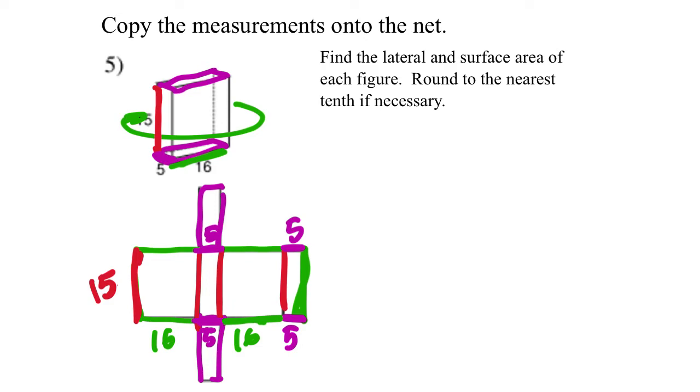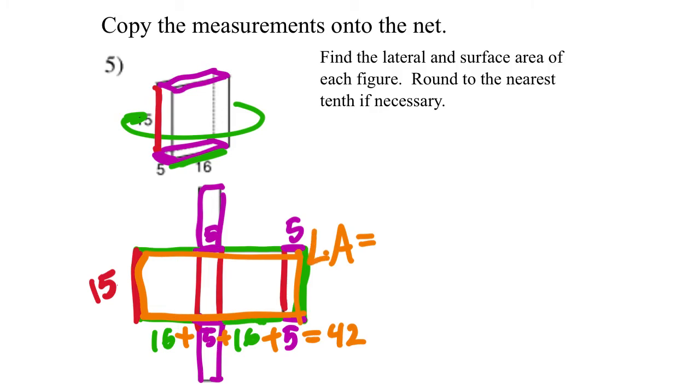Now it would be nice to figure out the area of this rectangle, and since we have all the measurements we need to find the area, we can figure that out, right? We can say this whole length here on the bottom, just add these values together. 16 plus 5 plus 16 plus 5 is 42. So the area, again, this is the lateral area, so usually they just write it as LA. It's a 15 by 42 rectangle, all right? So I put this into the calculator, 15 times 42, length times width, base times height, however you want to look at it, and you got 630.